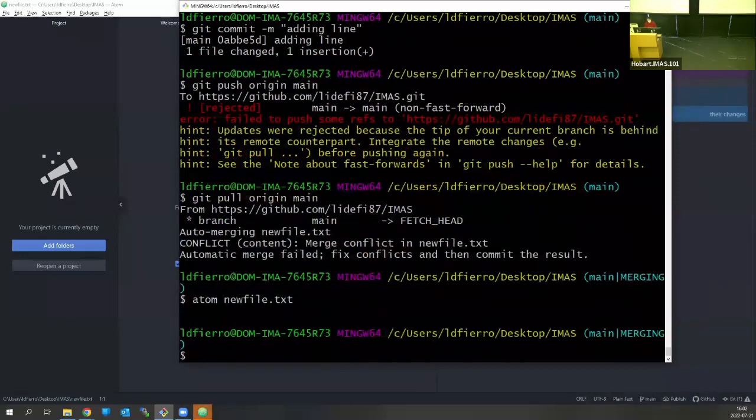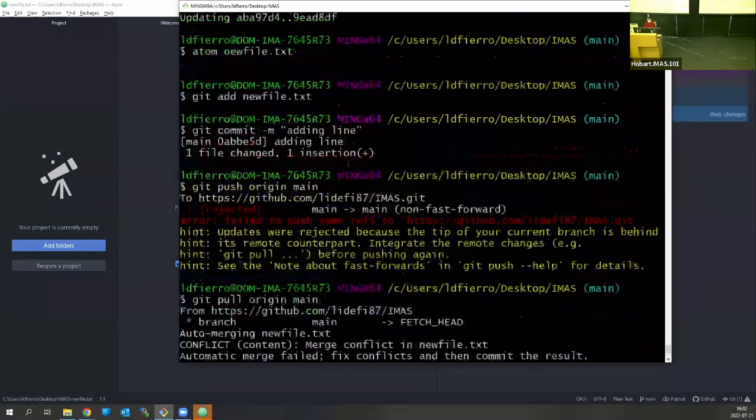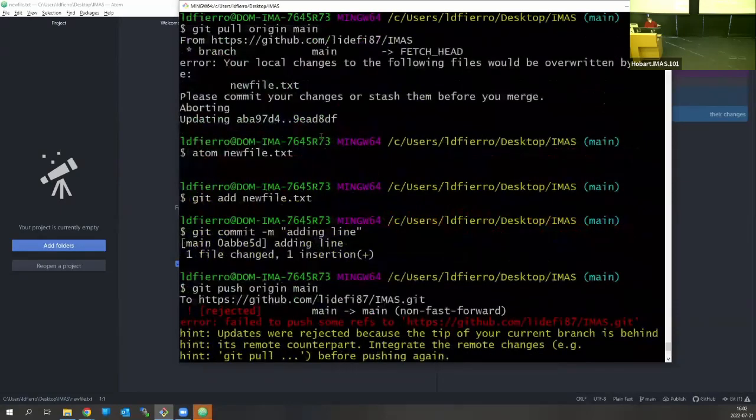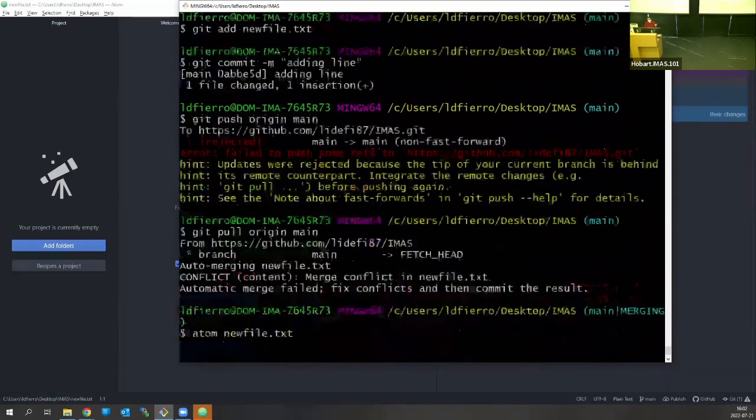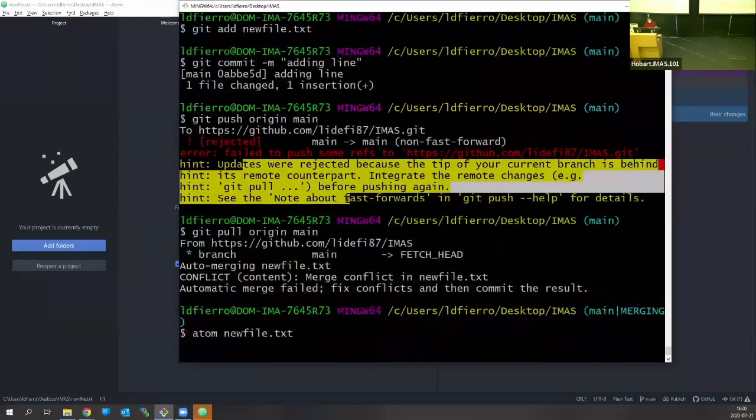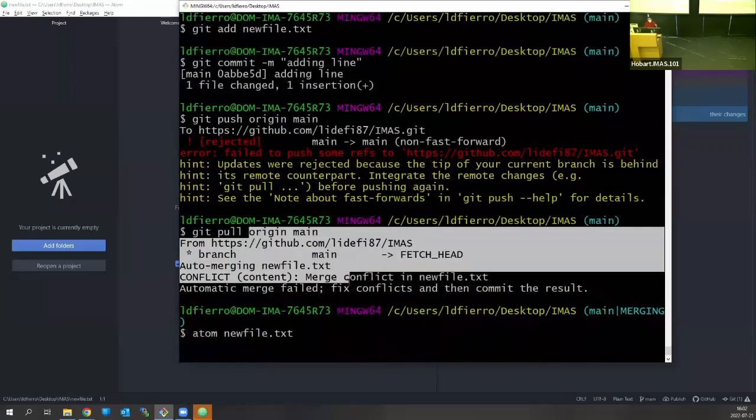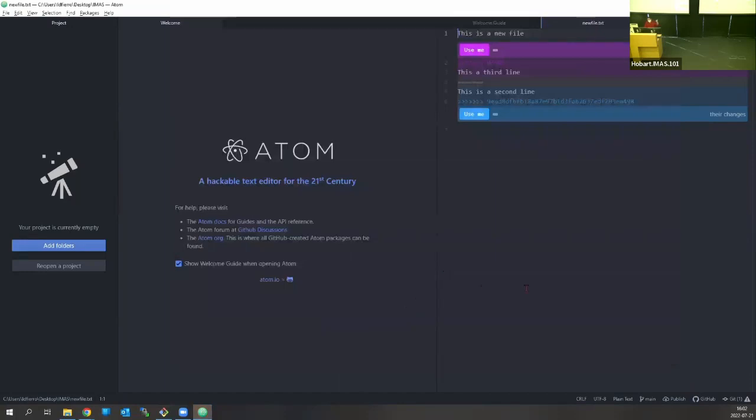Okay, I skipped a step. This happens every now and then. Basically, I made the change in my local repository, but I didn't add it, so I wasn't tracking it, and that's why it didn't know what to do with it. So now that I tracked it, I added it first, I committed the changes, I did the pushing, it failed because it's not exactly the same. So then I did a pull, so it will take whatever is on the cloud, compare it to what I have in my local machine, and now if I open it in my text editor, I see that the changes that I have locally include this third line.